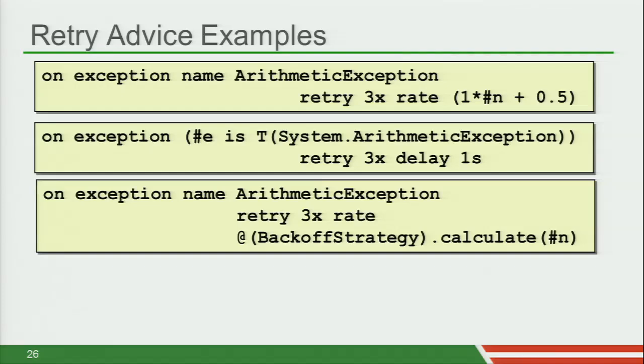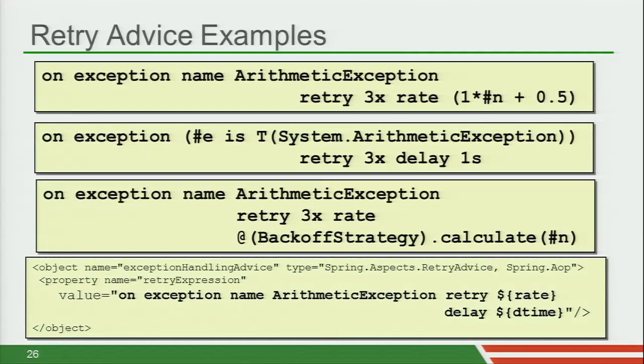What happens with our system and our advice is we understand the Spring expression language and actually configure the retry logic in order to match what the expression describes. And here's an example of how that works. In this particular case, we've got exception handling advice, and what we're saying is it's retry advice here, and on exception, we're going to retry with a delay and all the rest of these kinds of things. So this is the configuration you would write, and our retry advice takes that expression and understands what to do with those inputs.